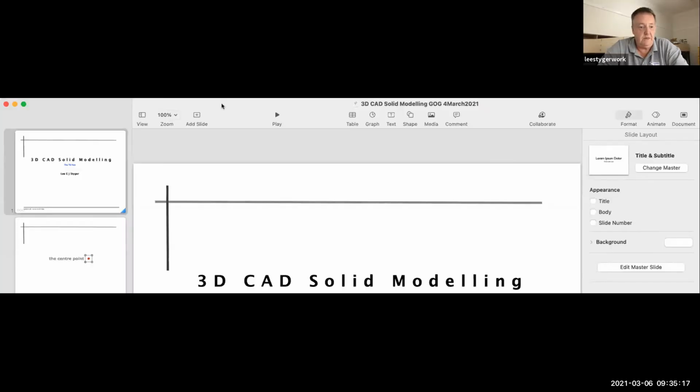If you're unfamiliar with CAD, where we take this is from a 3D modeling point of view, not 2D drafting. But there's a little note somewhere in this presentation that says that if you want to know more about any of it, 2D or 3D, then please just contact me. There's an email address at the back end, and I'm happy to enter into correspondence or more Zooms to get these things going. So I'm going to bring this presentation up now.